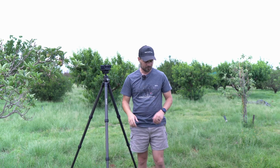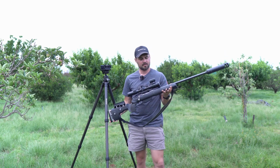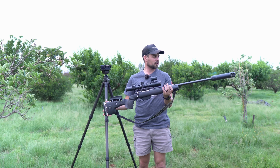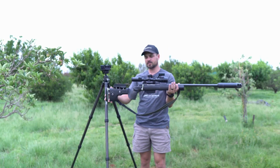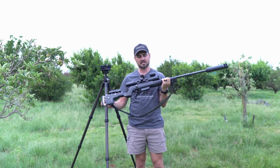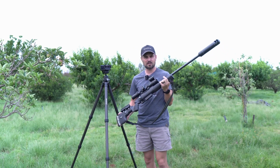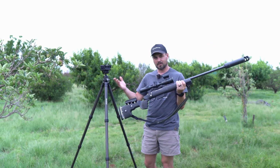So to show you how well it works, I'm going to use my varminting rifle. This is a Tikka T3X 22-250 with a large Warbird silencer in front, a Pod DS3570 scope on top, and a GRS adjustable stock. This whole setup is close to 6 kilograms, which again is not really lightweight, especially for walking around. Now I know there's other rifles that are much heavier than this, but this is what I have.